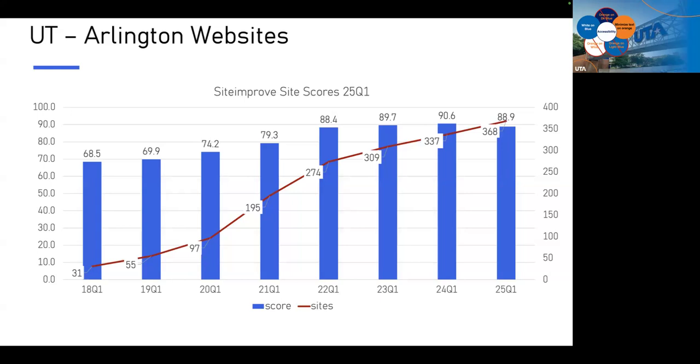We have our score reading at WCAG 2.1 AA. When we hit 100, that means we have reached minimum compliance with the automated checks. I know there's a lot of manual checks that need to be done. But for right now, today, this is what we're trying to get to, a 100. And we will by December 31st.